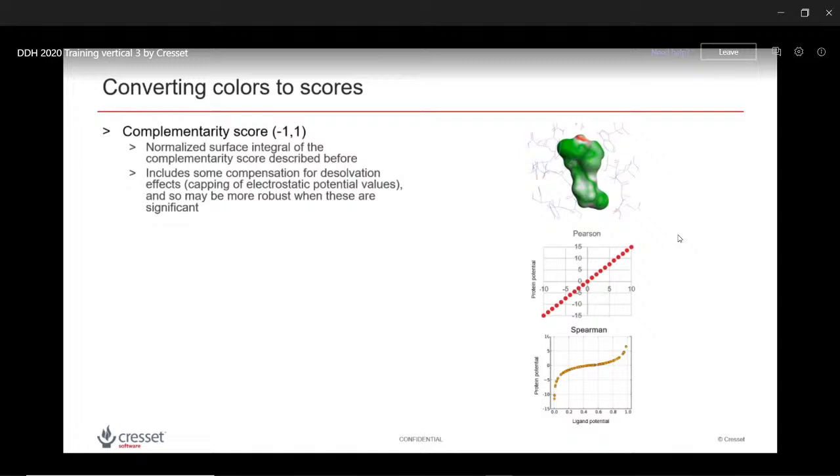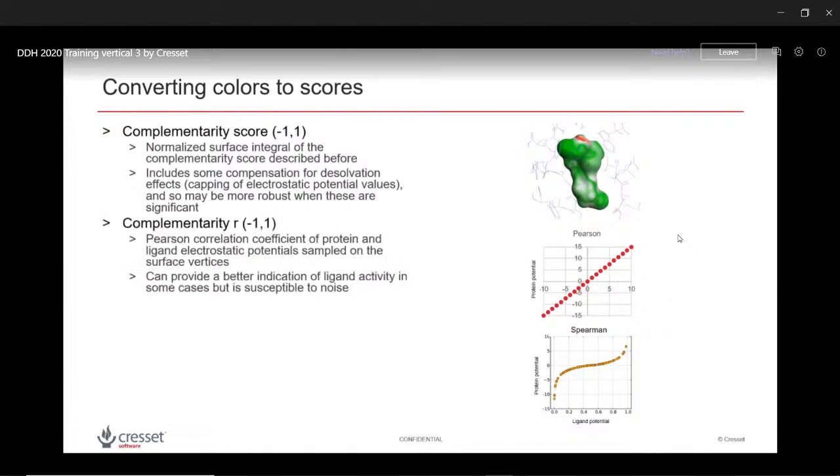Within FLAIR, we provide three different scores with the electrostatic complementarity. We've got the standard EC score, which has been normalized across the surface integral. We've got the Pearson correlation coefficient variant of that score, which can provide a better indication of ligand activity in some cases, but is a bit susceptible to noise.